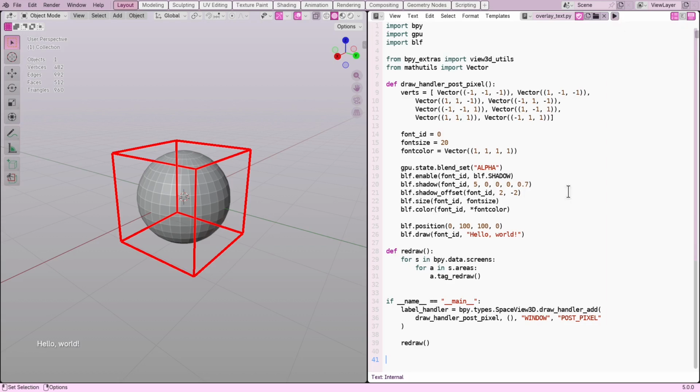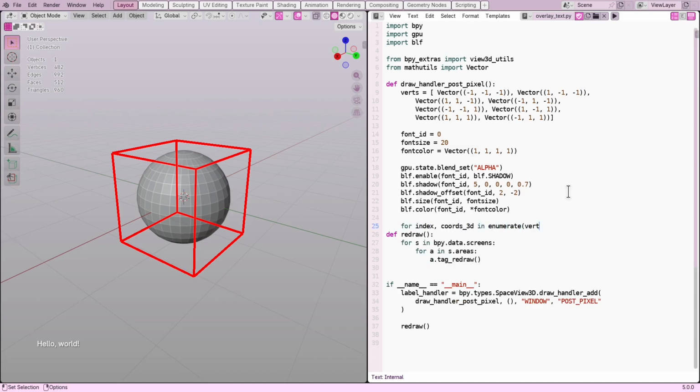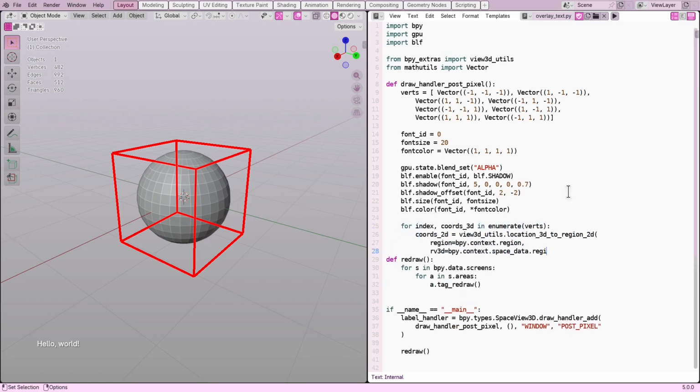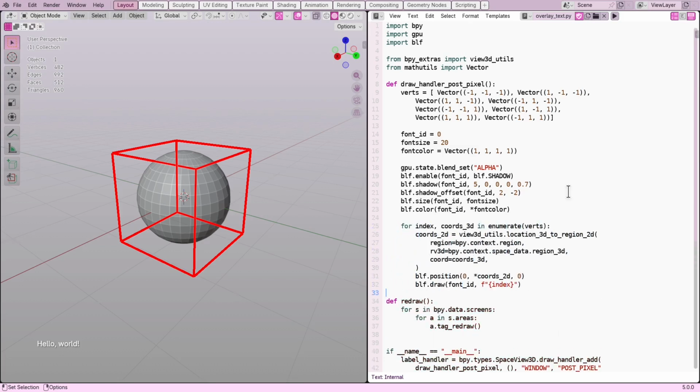Now that proves that we can show text, but what we really want is labels near the corners of the cube. So let's replace the Hello World code with a loop over all vertices. The vertices have a position in 3D space, so how do we determine where to draw text near that position, but then in a 2D layer? That's where this utility function comes in, provided in Blender's view3d_utils module.